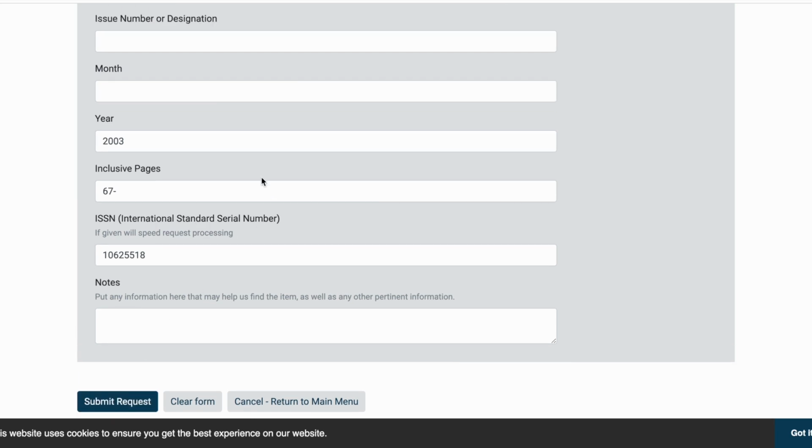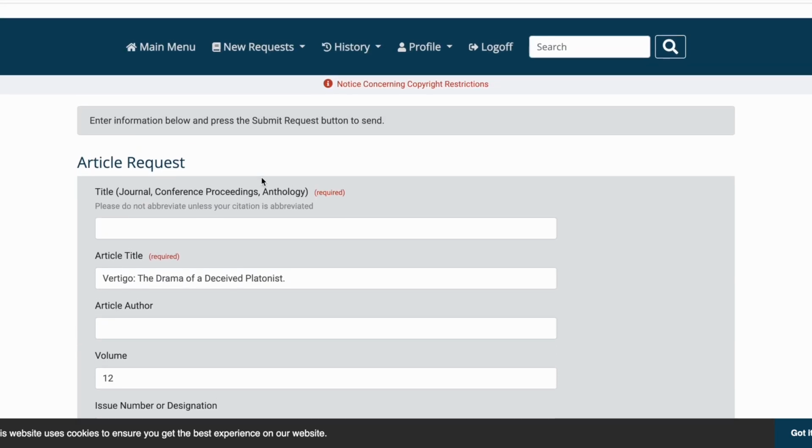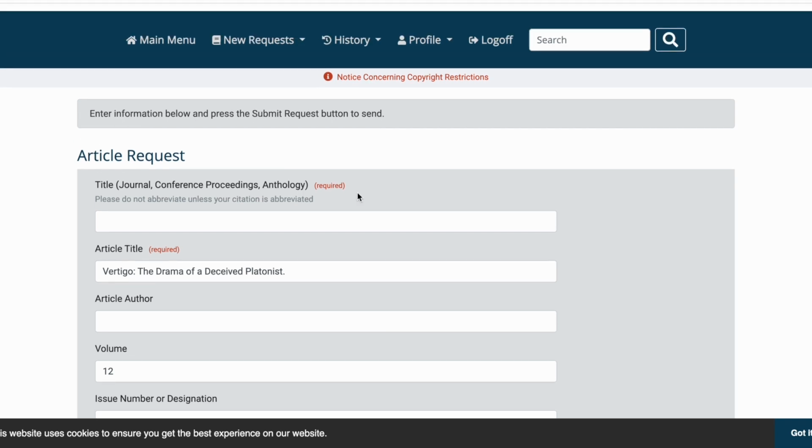And then you will get this article emailed to you as a PDF within a matter of hours. It can be as little as 2 to 3 hours to as many as 48 hours. It just depends on where the article is and where it's coming from and where we're borrowing it from. But typically, an electronic request like this shouldn't take that long. And once you have the PDF full text, it's yours. You don't have to worry about returning it. It's not going to disappear. It's yours to do with as you will.